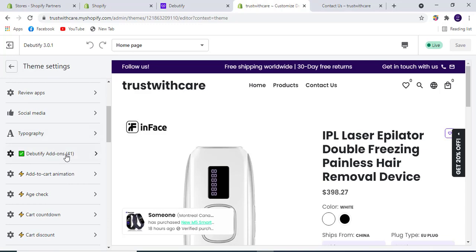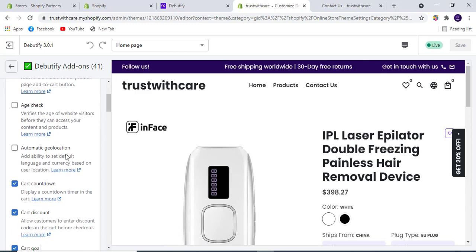We have Debitify add-ons available, 41 add-ons are available.